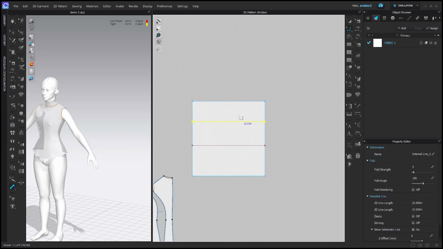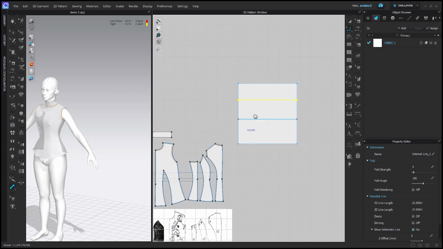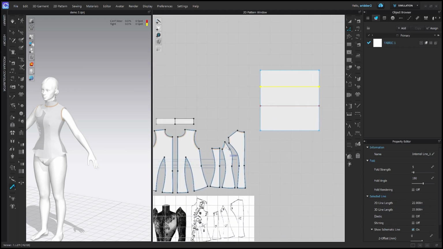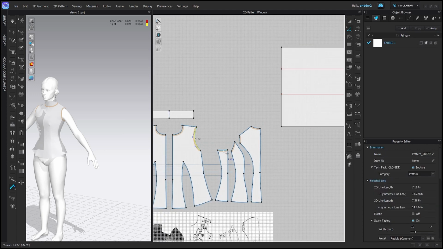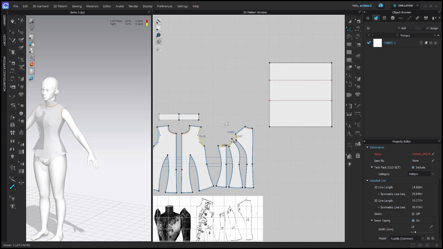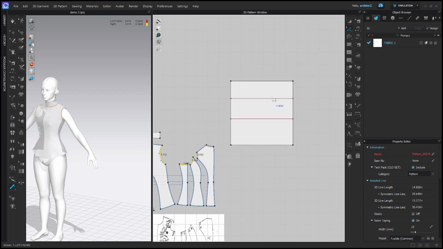All right, so this next line needs to be the length of the armscye itself. So to get to know that, I need to go to the Z tool, or the edit pattern tool, and then click and then shift click around the whole armscye to get that number, and it's about 15 inches. So we really want the armscye plus a half of an inch, but since this is almost 15, I'm just going to go with 7.5 inches. So let's go to 8 inches.